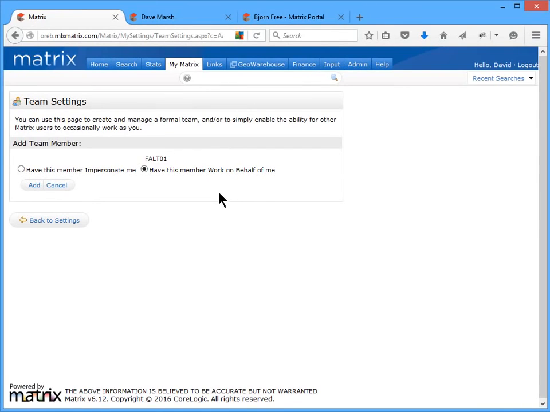But regardless of which option you choose, when a team member switches to work under your system, they will have access to everything. That means any data that's accessible to you, the team leader, will also be accessible to that team member. And finally, on the flip side, if an agent has added you as a member of their team, then you'll need to access their system by first clicking on your name in the header and then selecting which team leader system that you'd like to access.